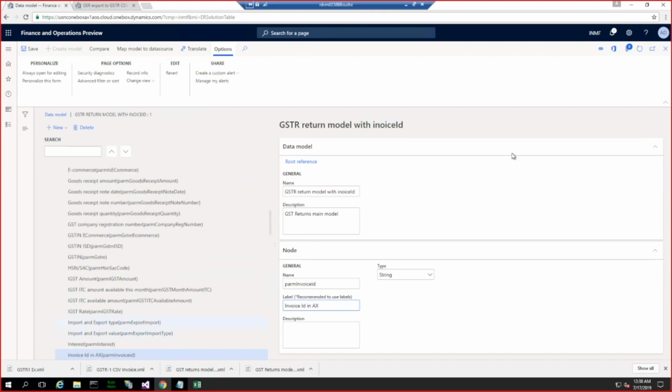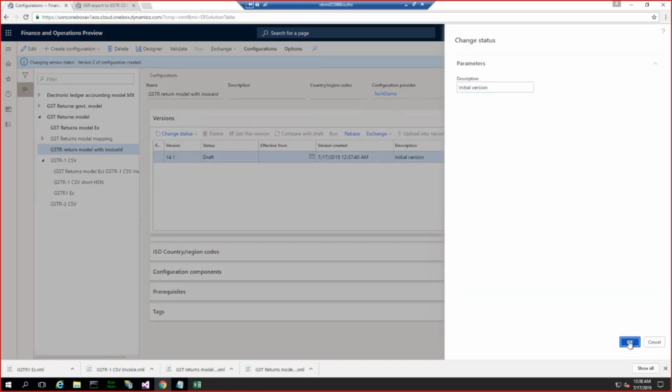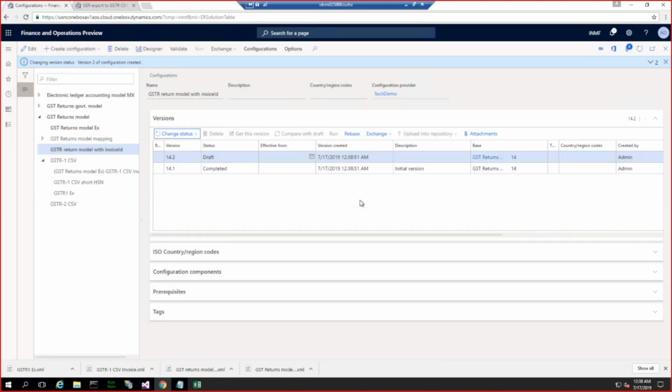Just save it. Now you are done with this data model, and you will complete it, so you can use it in the format and in the model mapping as well.